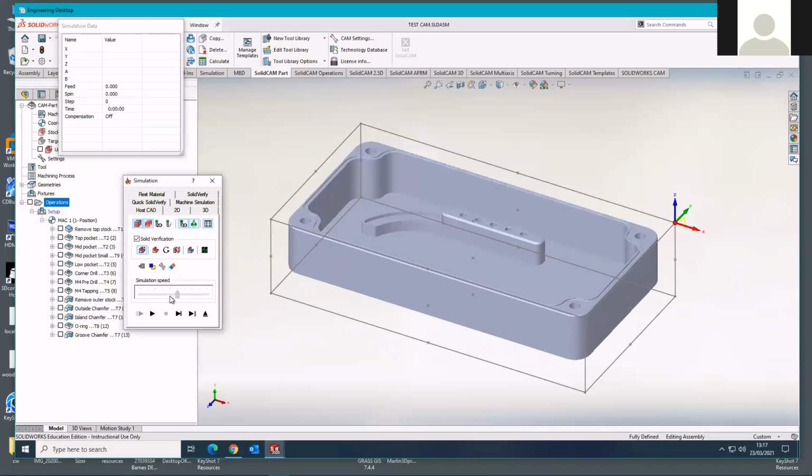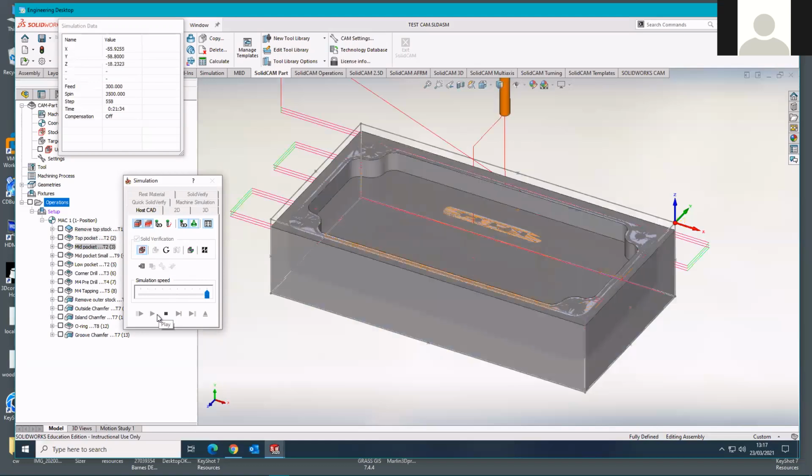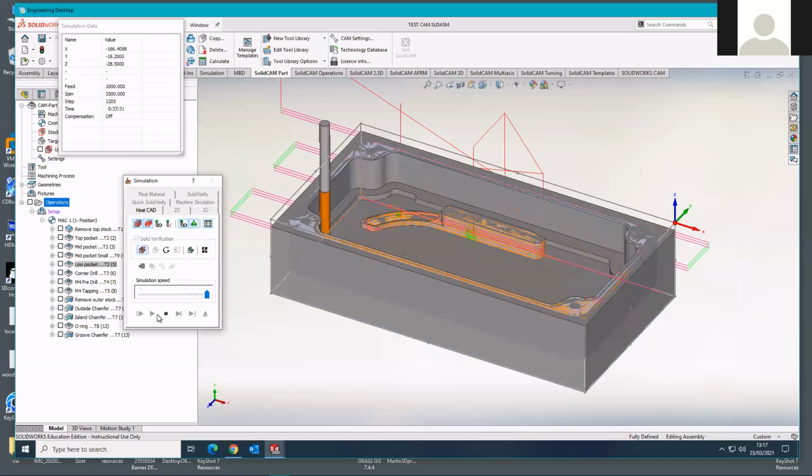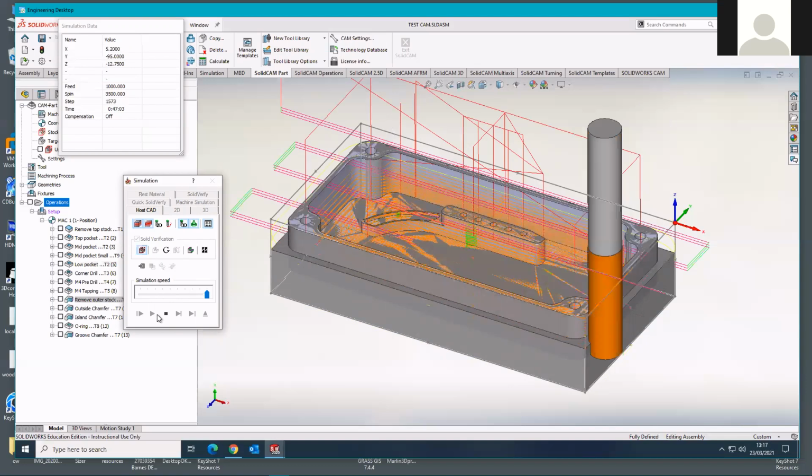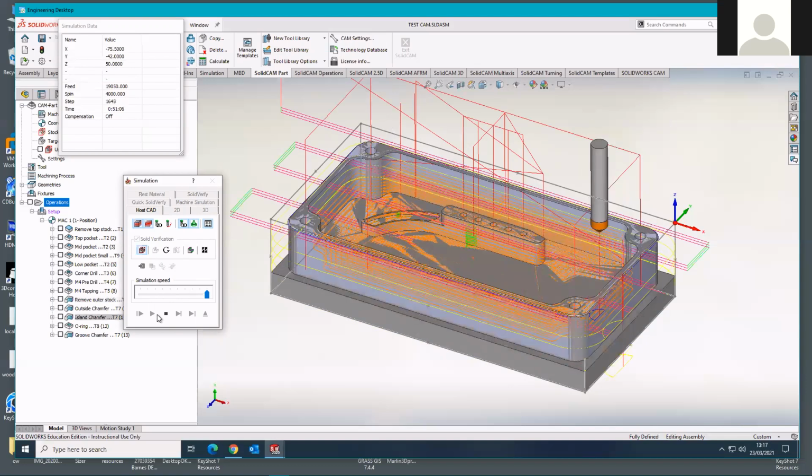And then we're going to push the speed up to its maximum. So you can see I'm clicking and dragging on this simulation speed, because initially we just want to do a first pass. We want to see what these cutting operations are actually going to achieve. And when we've got all that set, I'm going to click on the play button underneath, and we will see tools zipping around over our block of material, gradually removing that material and revealing the shape of our finished part. So that's essentially what we end up with.